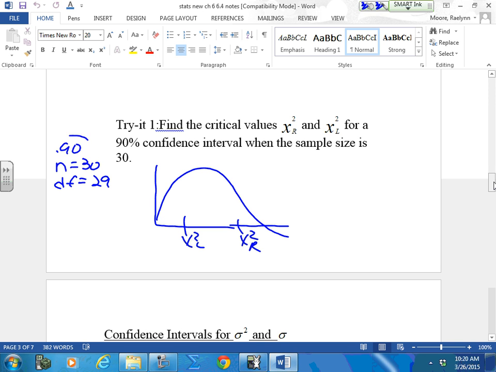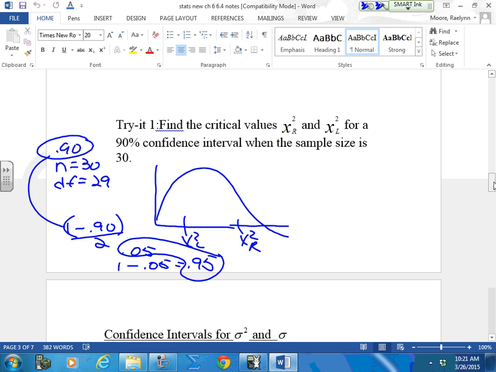29. We're going to take your confidence interval, subtract it from 1, and divide this by 2, like you normally do for your inverse norm. What do you get? This is normally my area to the left in the z-score, but this is my area to the right in the chi-square chart. But that's okay. I'm going to take this guy and subtract it from 1. So I need to look up these values across the top when my degrees of freedom say 29.